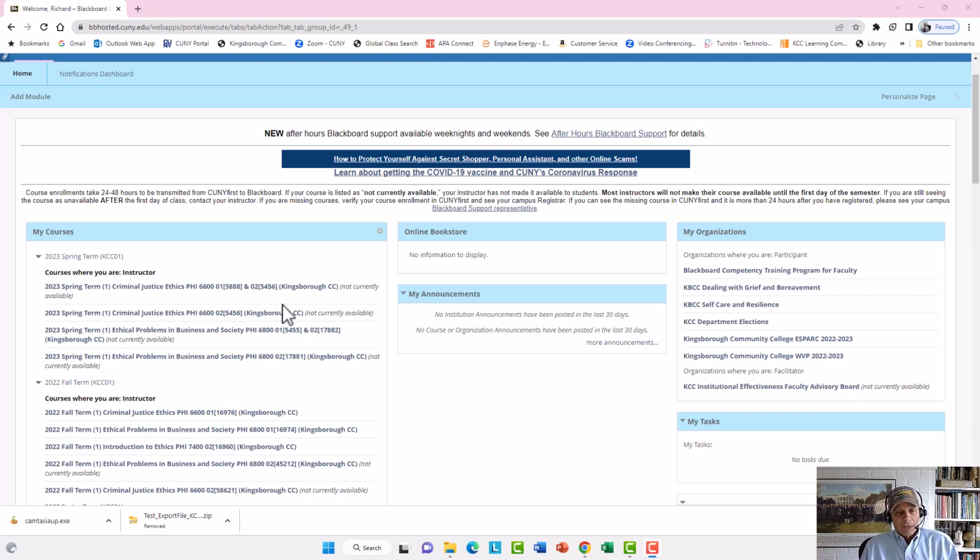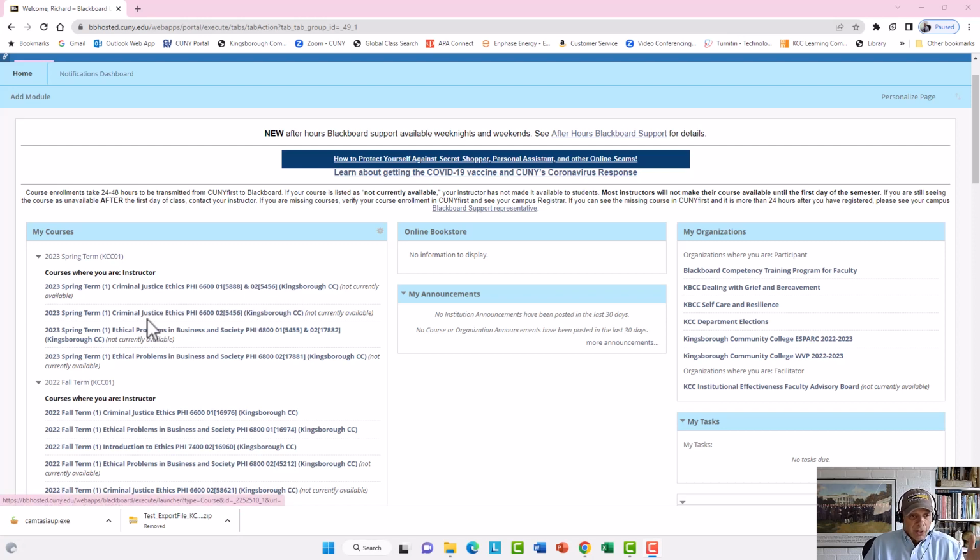So what I am doing from now on is when I'm teaching multiple sections, which is usually what I do of the same course, I am going to combine the multiple sections. And in this case, the top course, which I'm using as an example, one of the sections happens to be an in-class one, and the other one is an online course.